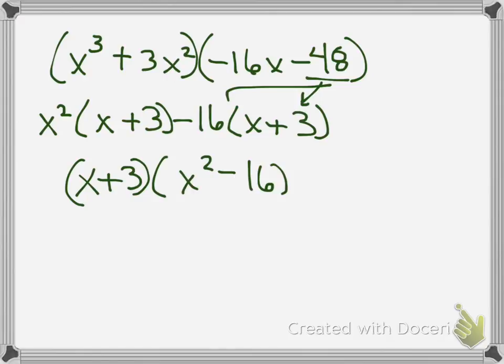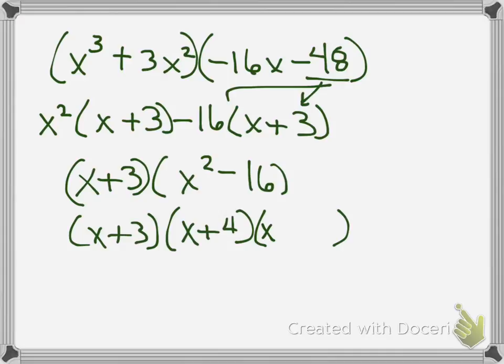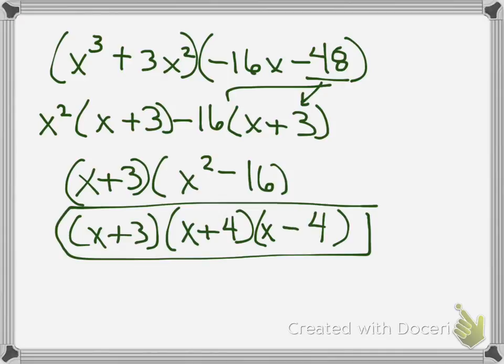Now, here's where you've got to be careful. When you see minus for the x squared ones, they can sometimes be further factored. You've got to ask yourself, are they a difference of 2 squares? In other words, is there a square root for 16? Yes, there is. So then you could say it's x plus and x minus the square root of 16, which is 4. So you have 3 parentheses that you will get out of that one. So keep careful on that. If you can at least get to this, you would get most of the credit there, okay?